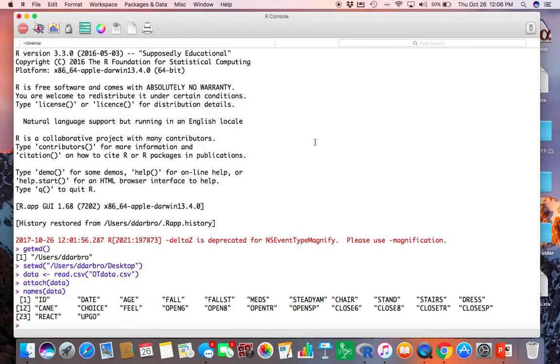Now, let's think back. What was the first thing that we did in the PowerPoint? We wanted to look at the mean, the median, the mode, the standard deviation, and the quartiles, right? So if I want to look at the mean of age, I just type mean, capital AGE. Now, let me show you what happens.